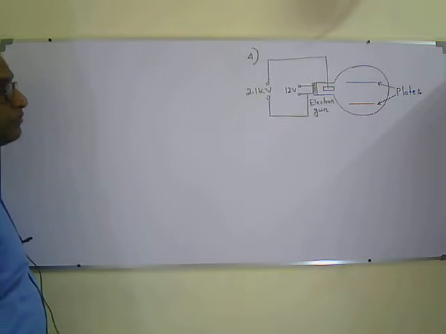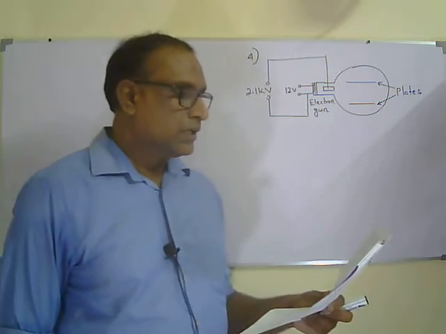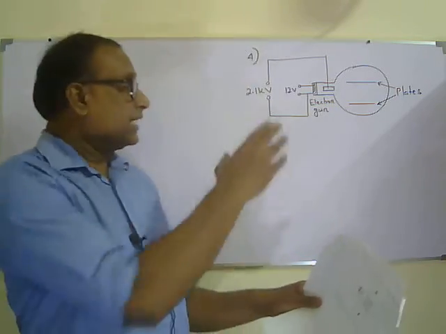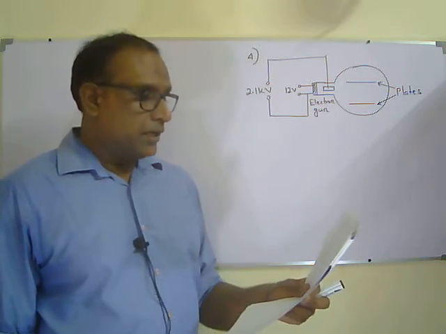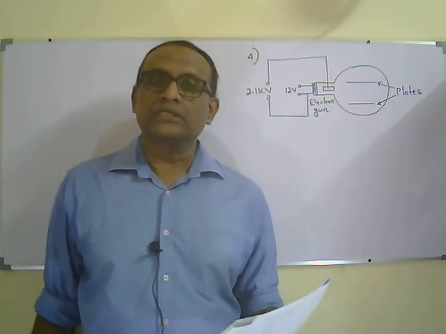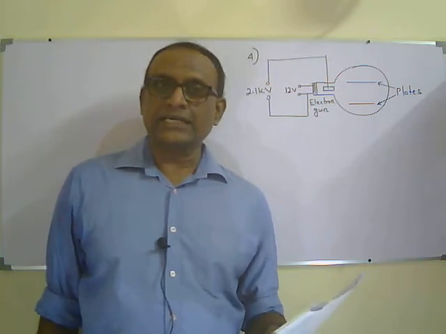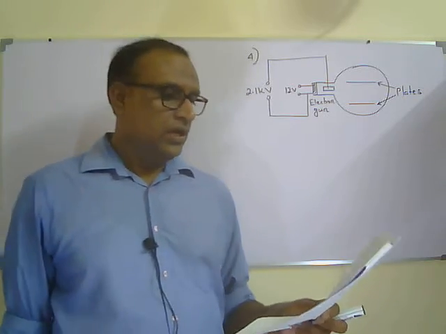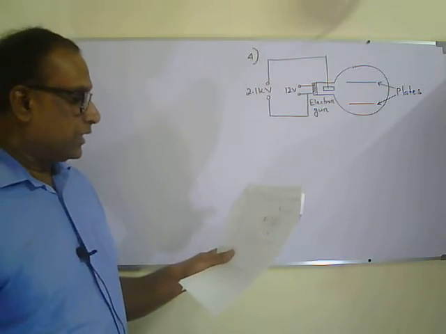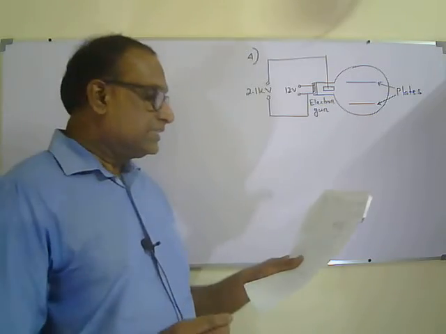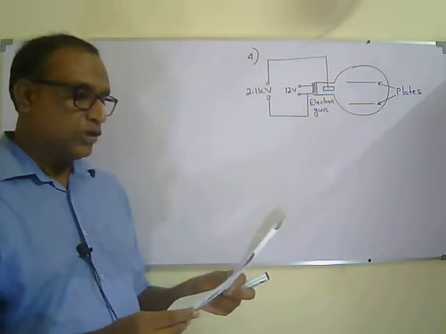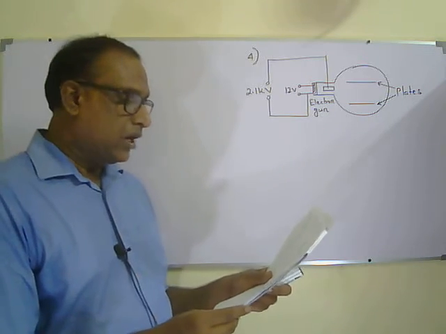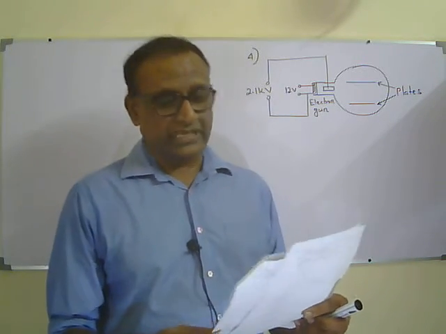This is question number 4. It's about the electron deflection tube. This diagram is given in the question on page number 6. You can download the paper from the Google Drive. All the instructions are given in the description of this video. The first part: the electron gun consists of a hot metal filament and a positively charged anode. Explain how this produces a beam of electrons.